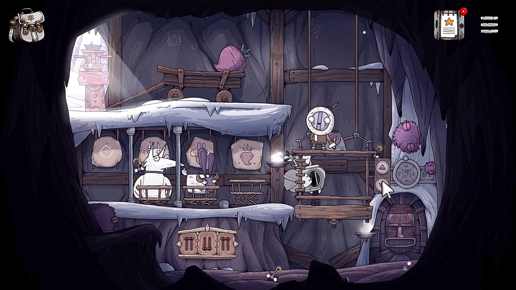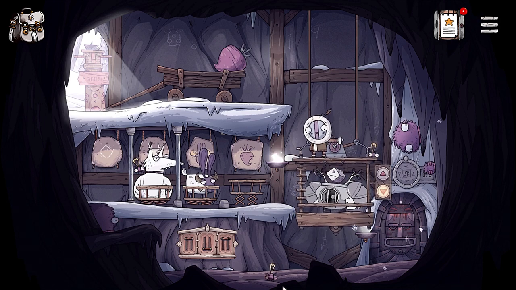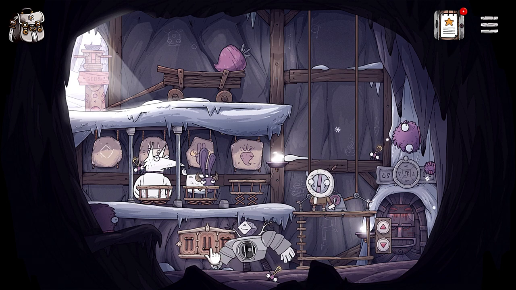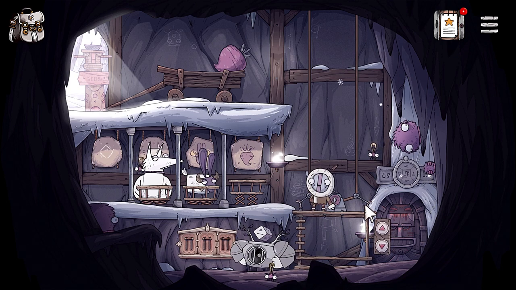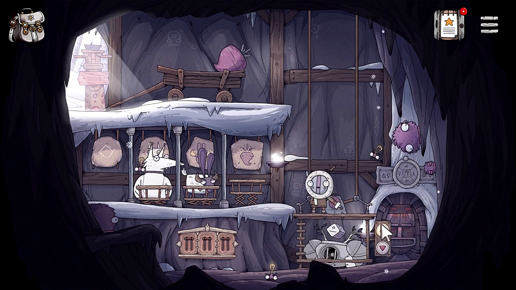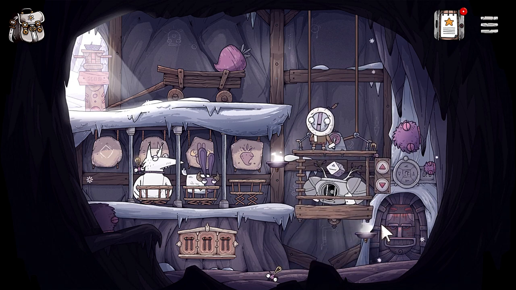After the sheep is on its place, go down and interact with the middle switch. Now go all the way up and pick up the carrot, put it on the place, and you are done with this puzzle.